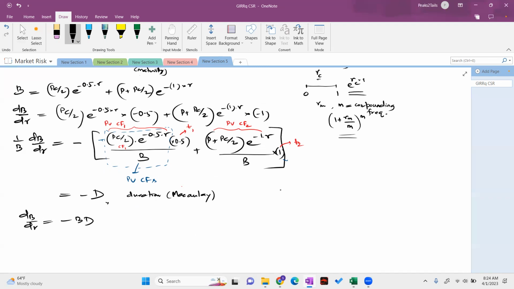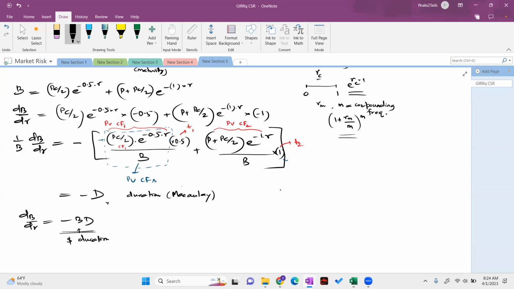It's basically the number of years. So if it's a 1 year bond, you'll find D as, let's say, 0.7, 0.8, something like that. And then dB by dr, you take B to the other side. B is the price of the bond, right? So this is a dollar value, and this is called dollar duration. You'll find some inconsistencies in these different definitions, but as long as we get the maths accurate, that should be fine. This is dollar duration because we are multiplying by a price, B times D.